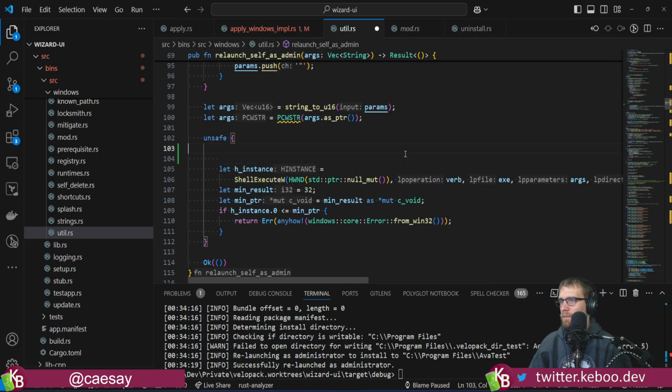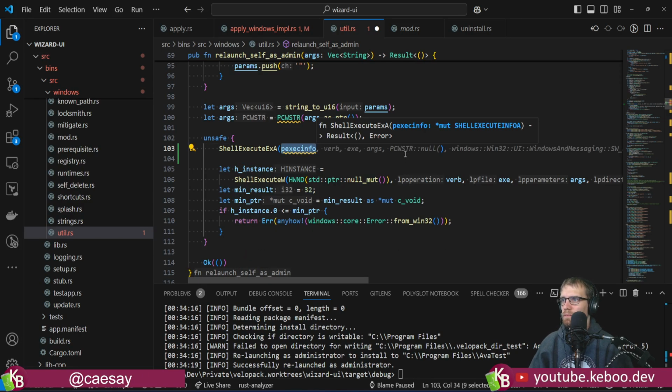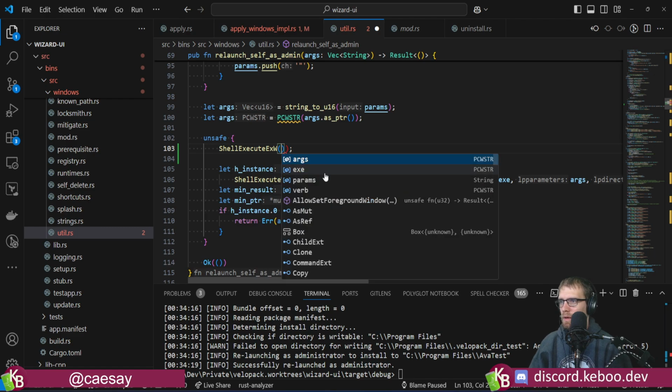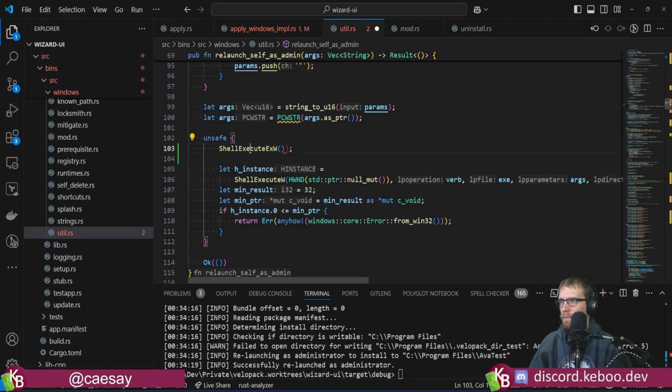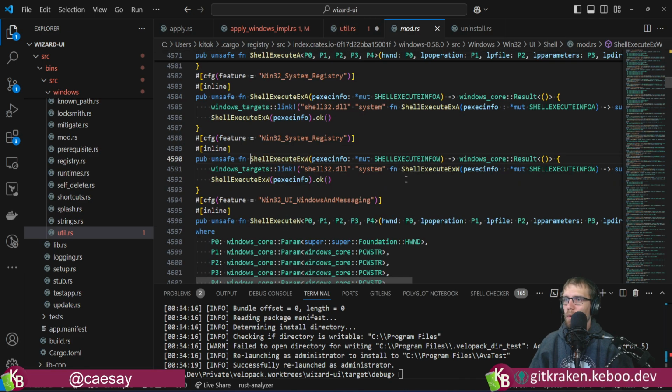I'm going to just move this around. So this is going to be the ShellExecute, this guy here, right? Probably use the Unicode version, so a W at the end. Okay. And then we are going to need our struct, because this is going to take in that struct. So if you just F12 on that, let's see what it takes. I'll need to import it first, I guess. If you haven't already. There we go. Yeah. Okay.